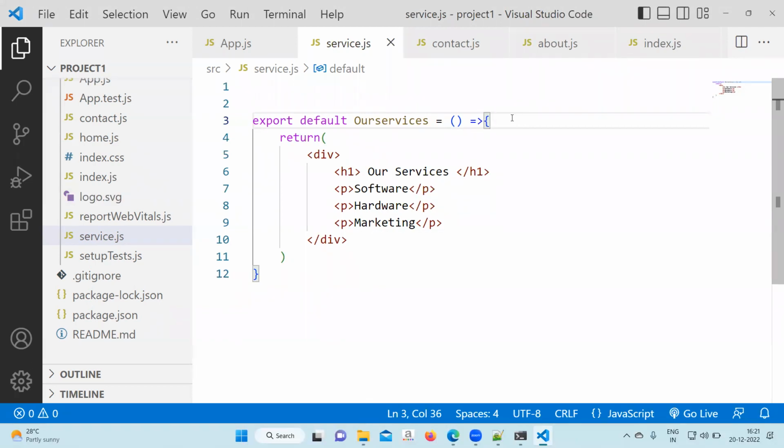In React, you have to return something, then only it will print. Because you are not printing here in this function. Are you writing document.getElementById anywhere? No. Are you writing console.log anywhere? No. So how will this output come? It has to go somewhere. It will go to the index.html. There is one place where document.getElementById is written. So it has to go there, and then all of it will print.